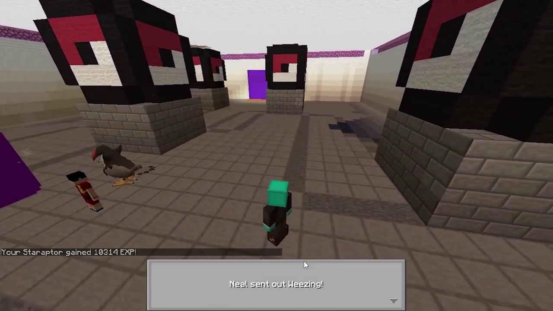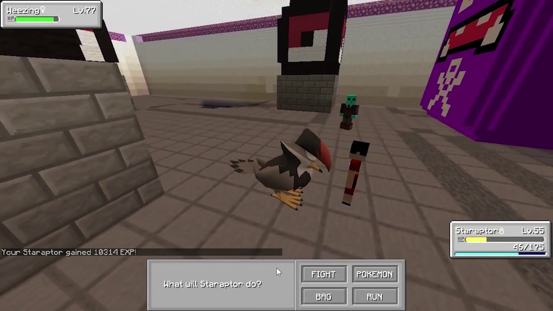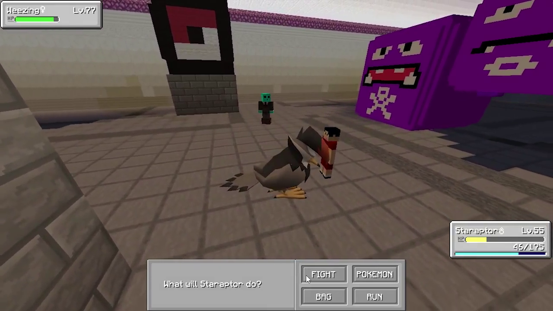into a Crobat. But there we go, we defeated him, level 55. There we go, my friends, that's absolutely awesome. But Staraptor will probably get wrecked by this Weezing.